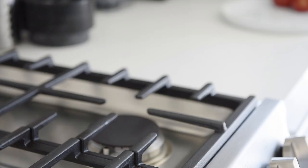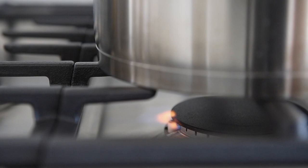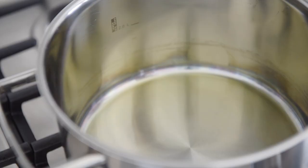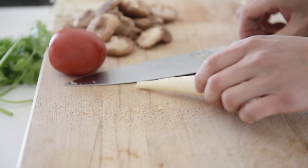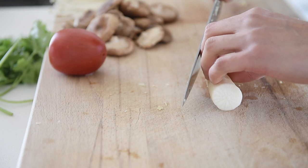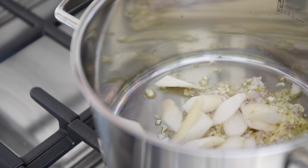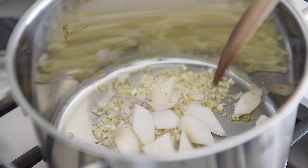Medium stock pot. Medium high heat. Olive oil. Shallot, garlic, and ginger. Chop a medium piece of daikon radish into bite-sized pieces. Daikon radish. Sauté for 3 to 4 minutes.